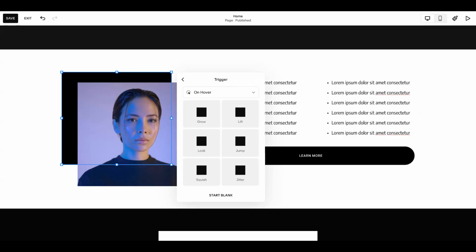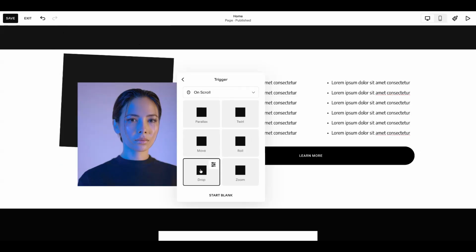Now this can get, I really encourage you to come in here and play around with this, because we could do a whole video for like an hour on this. But let's say, you're going to choose your trigger. So on hover, on press, loop, meaning it would keep going, etc. I'm going to do on scroll, and depending on what you choose, it actually gives you slightly different options. So you'll kind of notice that too. Okay, so let's say I want to do it on scroll, and let's say I want it to drop in.